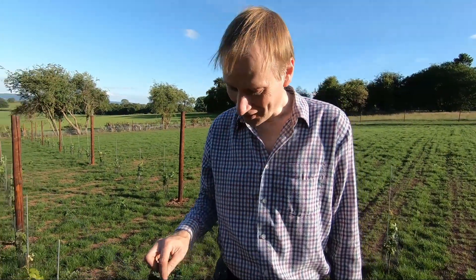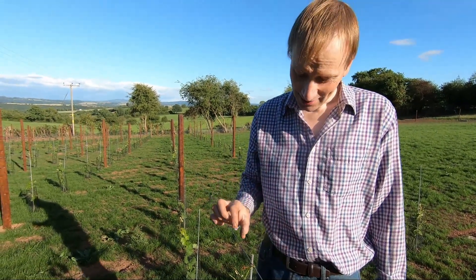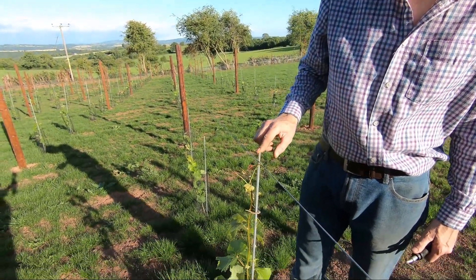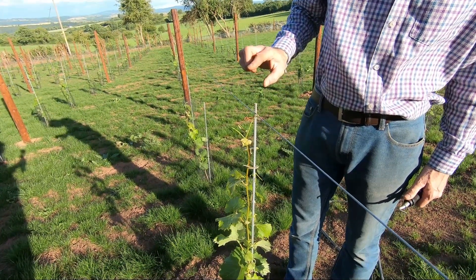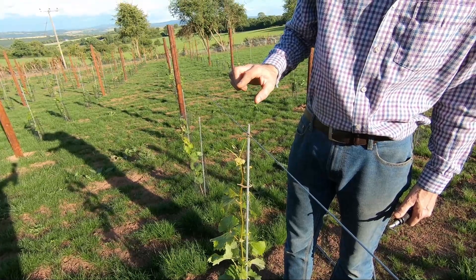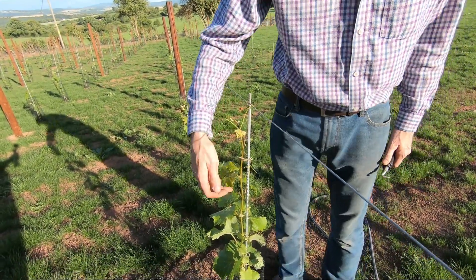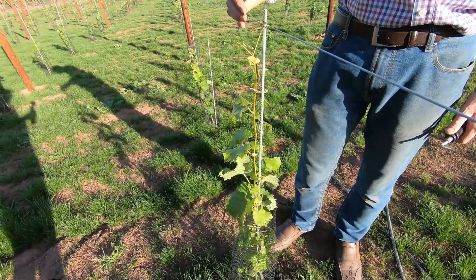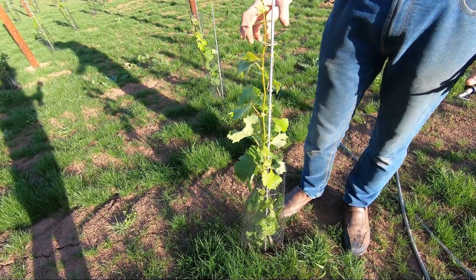Here we've got a vine that's been about two months in the ground. From basically nothing — from a tiny little shoot when we put it in — it's now up to the main trellis line, which is just over a meter off the ground. This will grow up a bit further and then we'll cut off the growing head. We'll find that the main stalk thickens up over the summer, and when winter comes along it should be a really nice strong healthy plant to survive the winter.